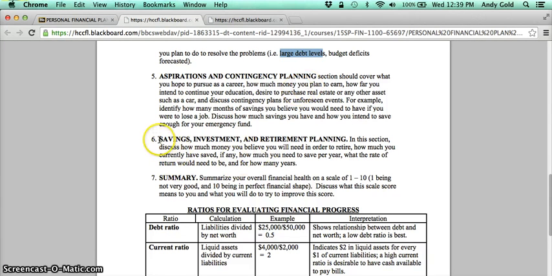The next section is the savings, investment, and retirement planning section here. In this section, you're going to say to yourself, do I want to retire? Some people say, well, yeah, of course, Professor Gold, who doesn't want to retire? But the evidence seems to suggest that some people don't want to retire. It used to be, for example, years ago when my parents and grandparents got out of school, that they would get a job and have a career for a long time with a company, and then ultimately retire after they had accumulated a pension or retirement fund. But today it's just not like that.